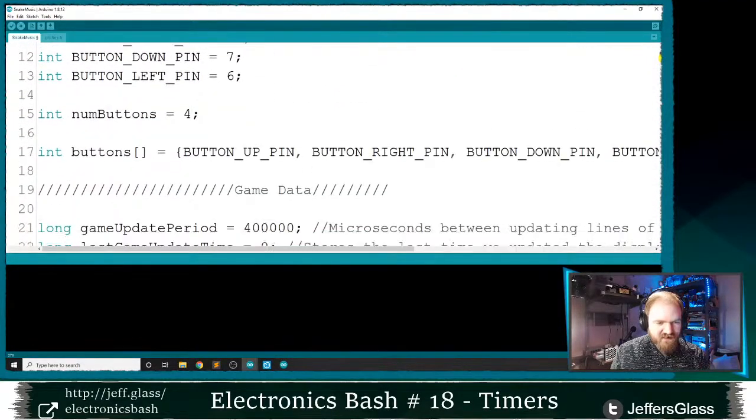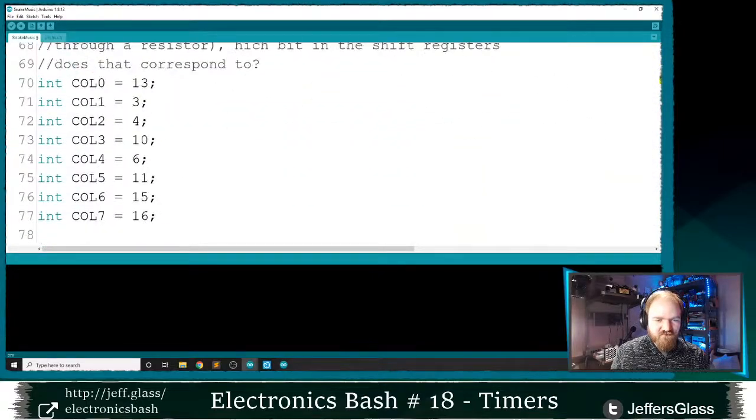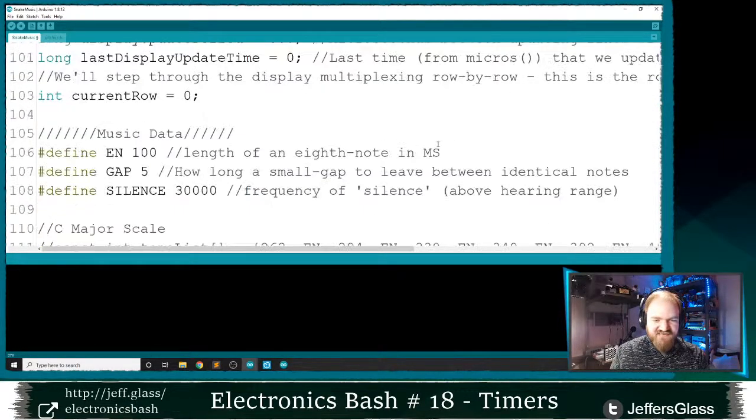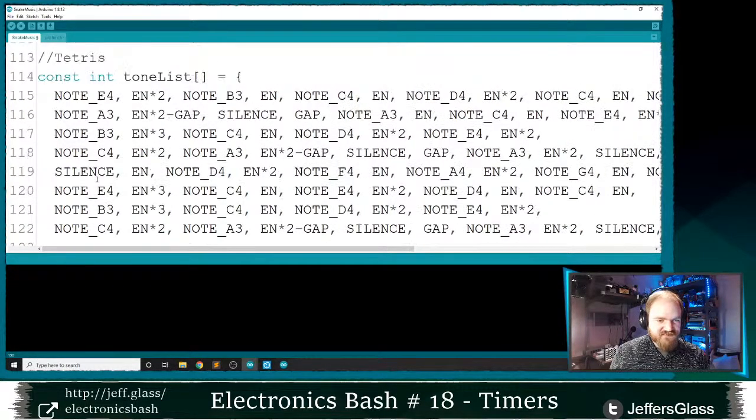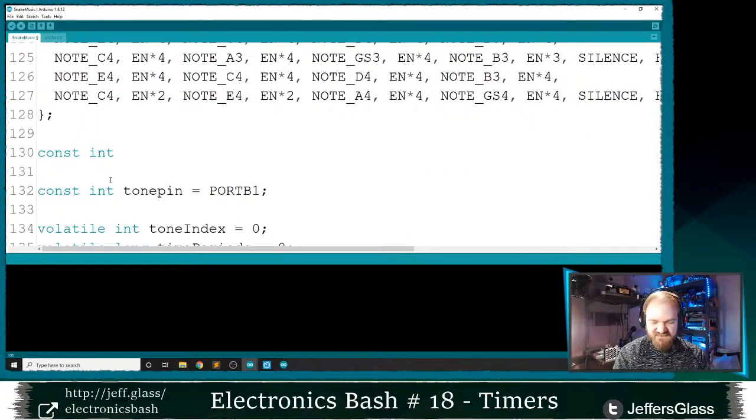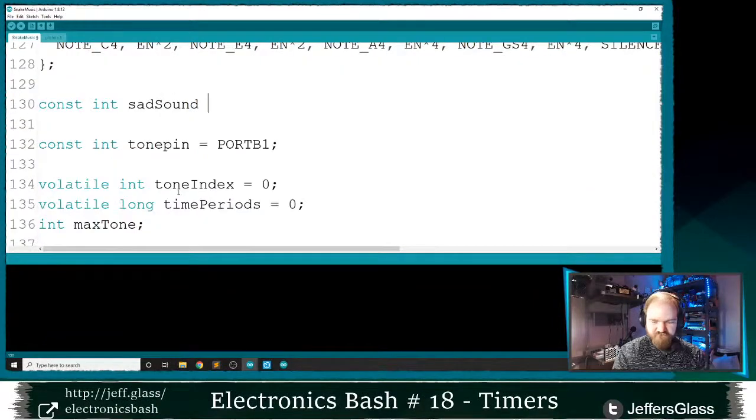So how am I going to implement that? First I'm going to need to come up with some kind of sad sound for it to play. Let's do that part first. I'm going to say const int, and let's make it something relatively easy to write. We'll call this sad sound. We'll just write a few notes and see if it sounds like anything. And even if it doesn't, frankly, we might just move on. Say note F4. We'll make these each eighth notes.